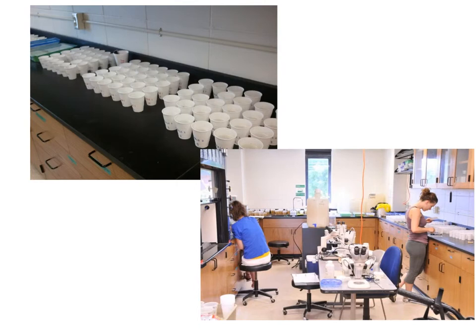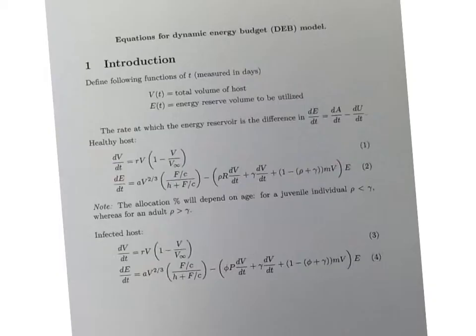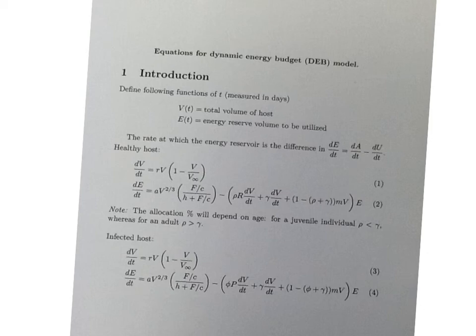Each week, length, mass, and volume was taken for every individual within our study. Another crucial part of our study was to generate a DEB model for Bithynia tentaculata. DEB stands for Dynamic Energy Budget. This model looks at energy allocation patterns within an individual and where energy is allocated towards growth, reproduction, or maintenance. This model, along with statistical tests, serve as an important tool in determining differences between infected and non-infected individuals.